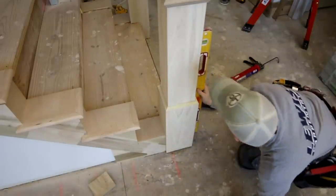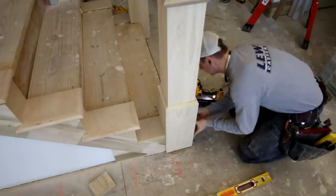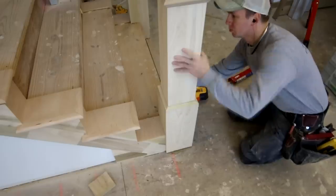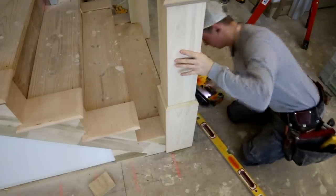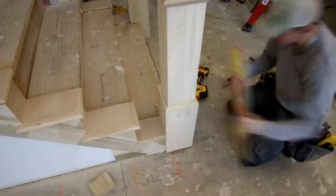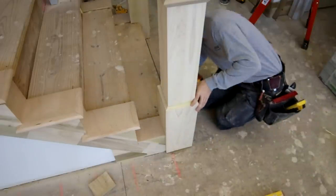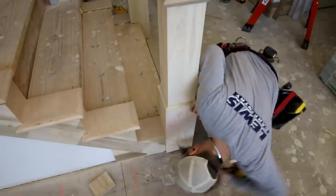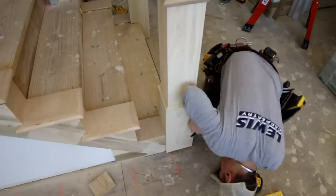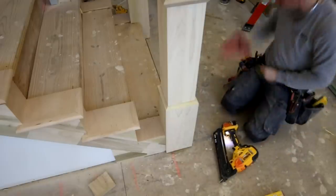No surprise here — you'll notice the tight joint between the skirt and the newel and it's perfectly level. Now I know some of you are probably surprised I'm not using larger screws or lags or mechanical fasteners on this post, but it's the inner grid work and PL Premium that really make this a rock solid newel, not a giant screw. This is the way I do it and I've always had great success with it. Just some nails to hold it in place until the PL cures is all it needs.